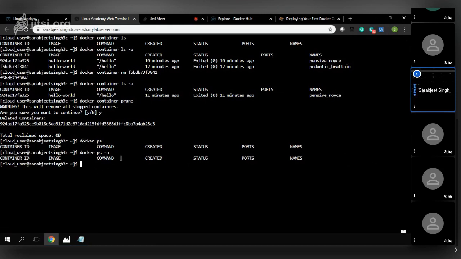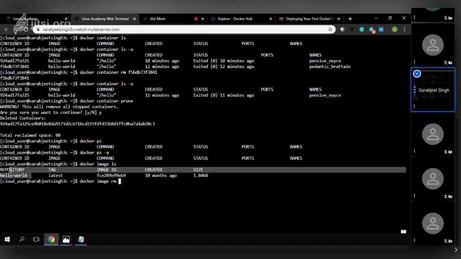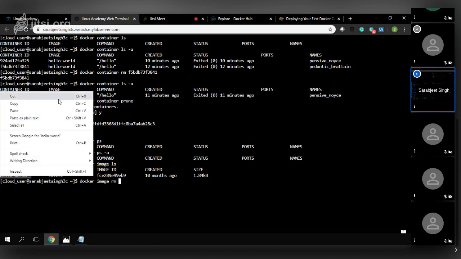Now we are going to delete the image, since we have just deleted the container, not the image. Docker image ls shows we have the hello world image, and I want to delete it. So docker image rm, the same command. Whenever I have to delete anything, I specify what to delete: docker image, remove, and which one, this hello world.